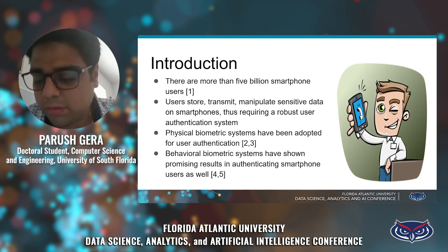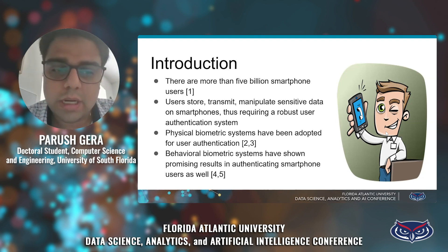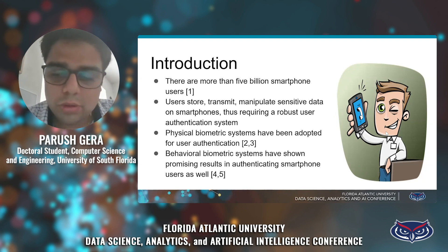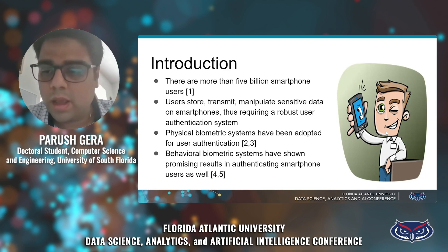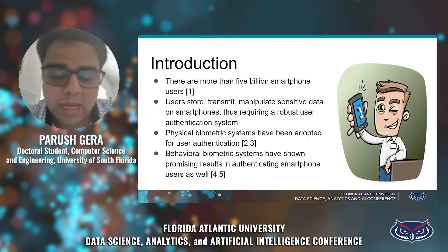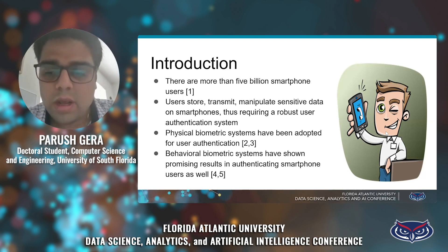This arises the need for a robust authentication system on all mobile devices, so that data cannot be taken without the permission of the user. Smartphones have adopted a very good way of authenticating users — that is by using physical biometric features. Previously, they used passwords or passcodes, but they can be forgotten and stolen. That's why physical biometric systems have been adopted, such as fingerprint or iris eye scanning.